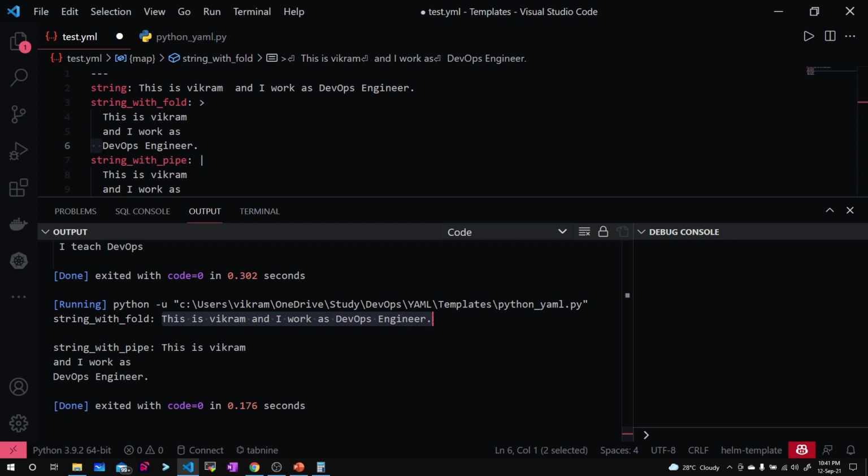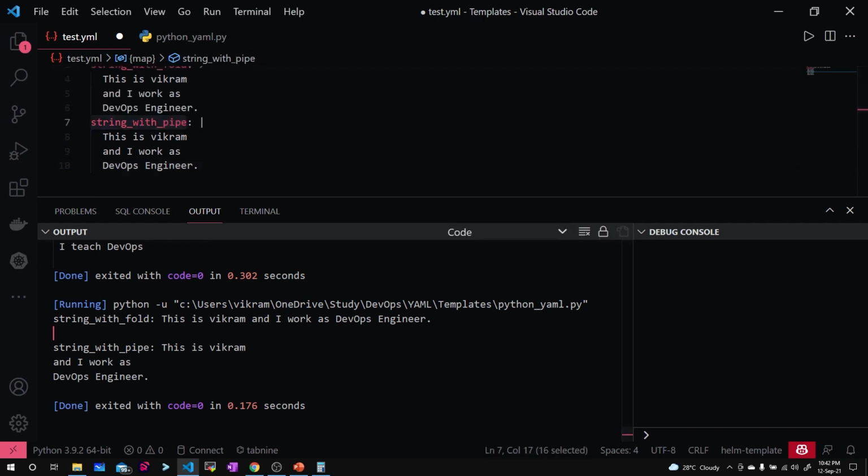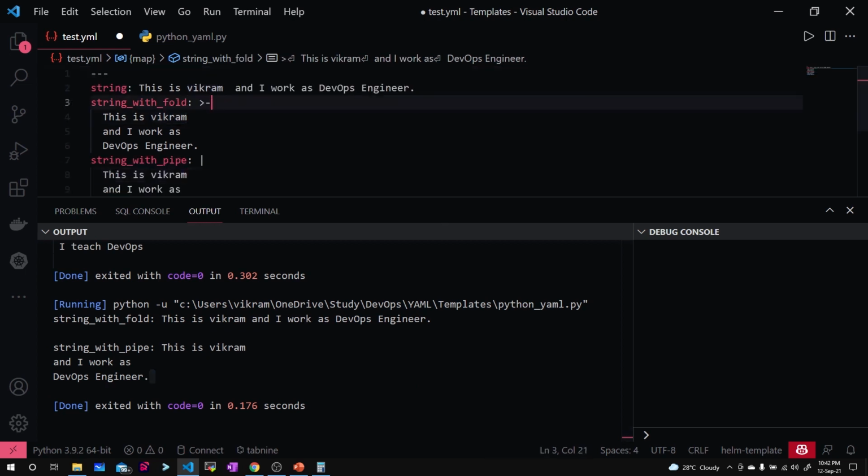Okay. And also you should know here that there is a white space created. So this is the white space. Okay, but there is no white space here. After the string dot fold, immediately there is one more key value pair, but there is no white space. Okay, and after this string with pipe here, this multi-line string has new lines here, right? So these new lines are also preserved, okay, using pipe. And also if you see here, after this also there is a white space. Now let's do the same thing here by putting the hyphen.